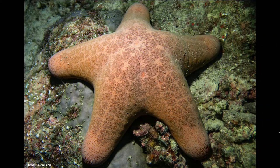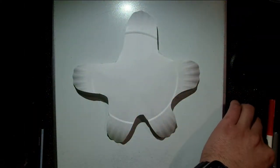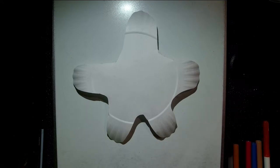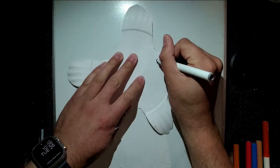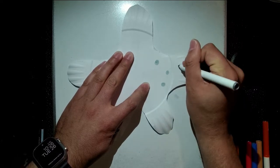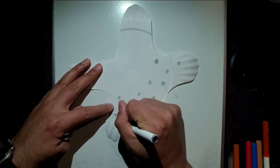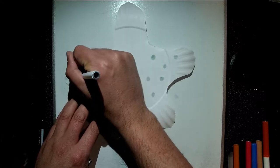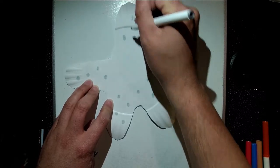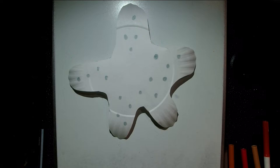So let's go ahead and go back to our star that we're going to color together. I kind of want mine to have some spots, but then I think I'm going to go with an orange color. I'm going to give mine a bunch of different colored spots though. I'm just going to start drawing, and again, you can make yours however you'd like, but I'm going to draw mine with some of these spots. I want to do spots all the way through, just sort of scattered around all the arms of my sea star. Why not? Let's add some blue onto mine too. So I'm going to do some blue dots.